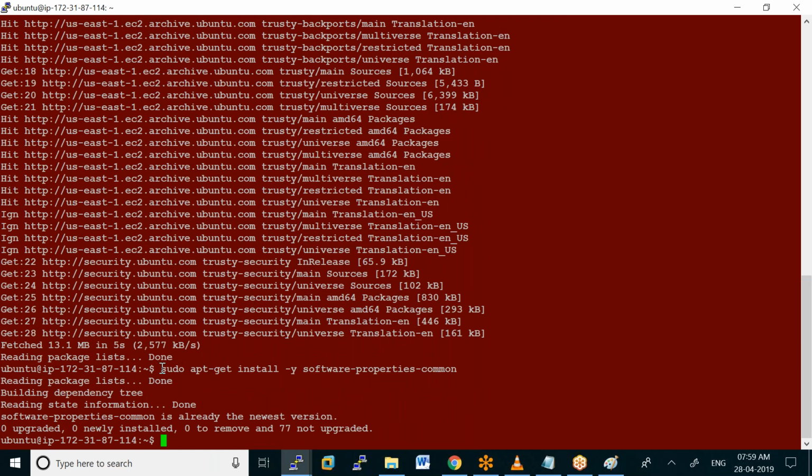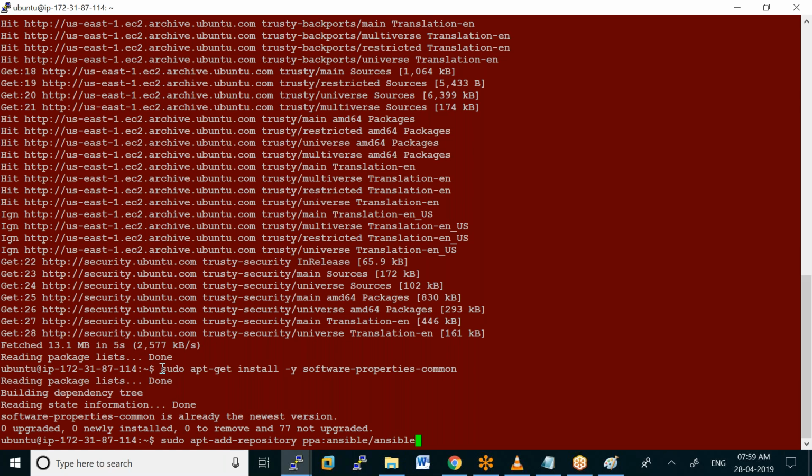sudo apt-add-repository. Okay, so here ppa colon, whichever repository you need to have. You need to add the current repository for Ansible.